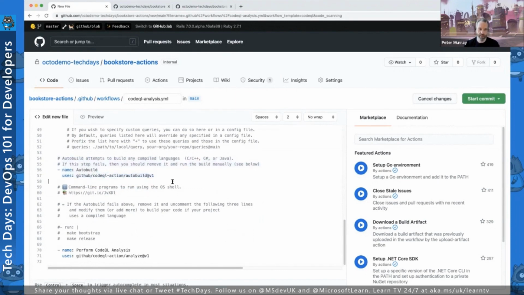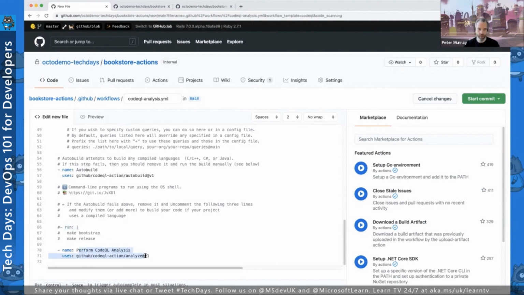Autobuild here is really present just so we can bootstrap the majority of simple projects. So your mileage will vary with the usage of autobuild. Equally, we could just uncomment this and have a run Maven build. In our case, autobuild and Maven are compatible, and we don't need to pass any special command line parameters, so that will work for us. So we'll leave that in place.